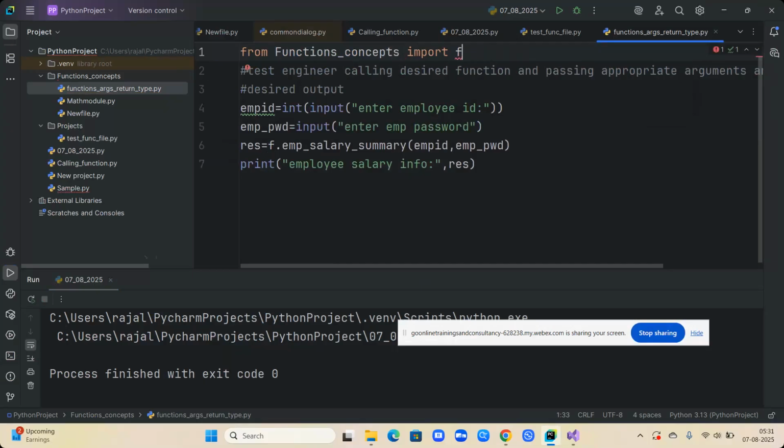Sir, I think it's a definition module, in that we can't call it, we have to give the name manually. Oh, yes, this is the definition, right? Correct. You should paste this program in the calling function.